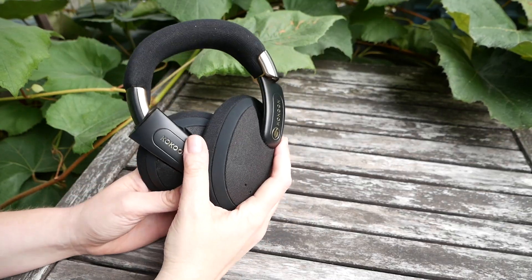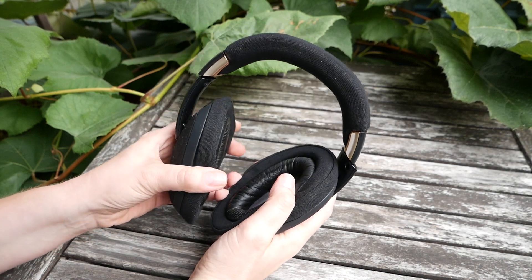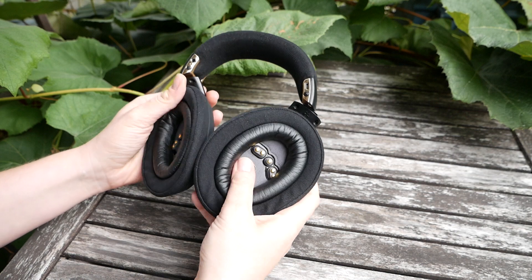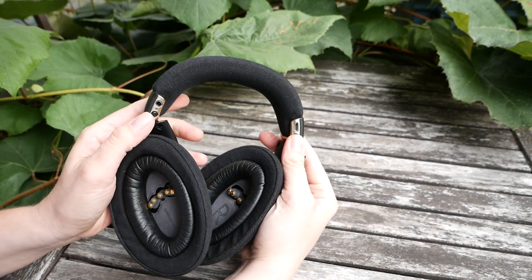So let me summarize what I liked about the Cocoon Sleep Headphones: they feature quality material and a unique design, they're generally comfortable, easy to operate and they pack unique features. Sound and ANC are sub-par but good enough to fall asleep to. Unfortunately, I have no confidence in the sleep tracking feature at all — and that's core to this product. Trying to use the Cocoon at night was a disaster: the headphones stopped being comfortable when I rolled on my side, they hurt my ears, ruined my sleep, and the sleep tracking was completely off.